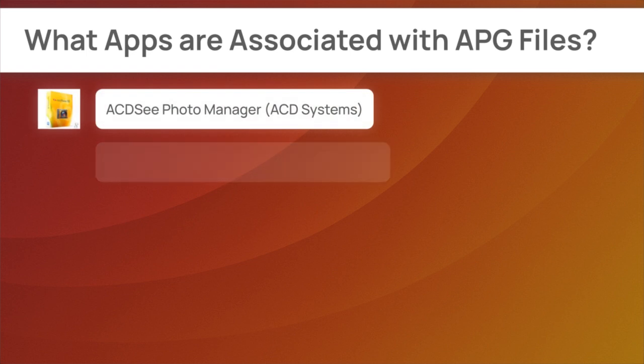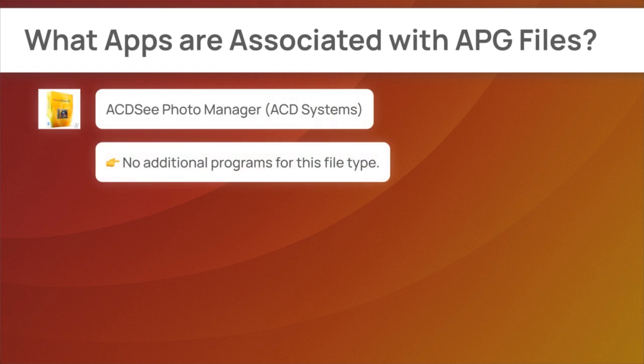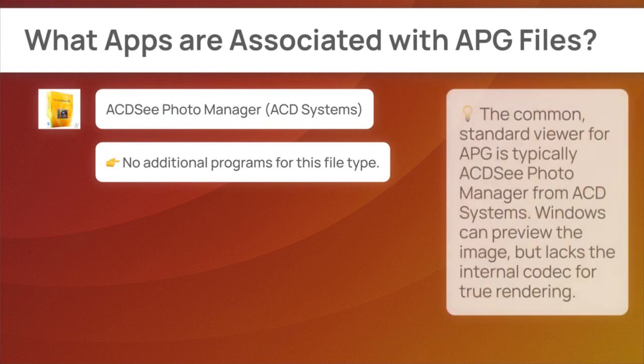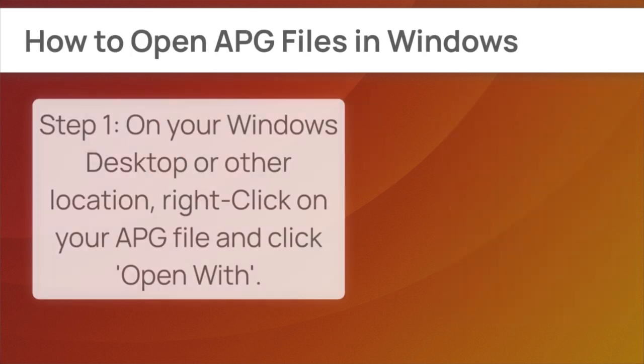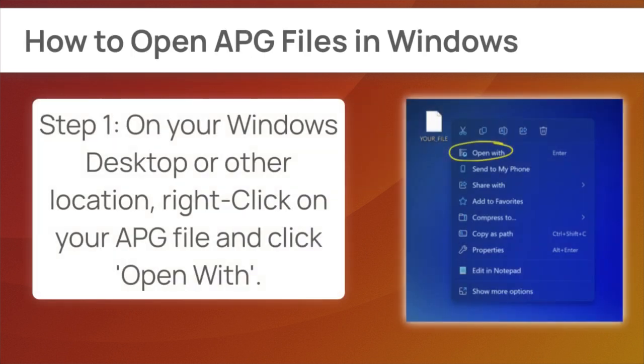The specific reading module for APG files is provided by ACDSC Photo Manager from ACD Systems. The system can open the file as plain text but cannot apply its intended visual formatting. Windows may recognize the extension, but interpreting the contents needs index-compatible tools. We are testing every installed program for file recognition.